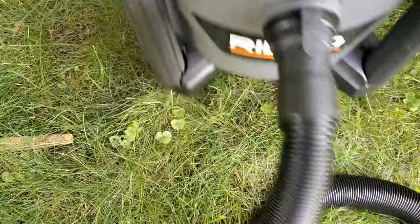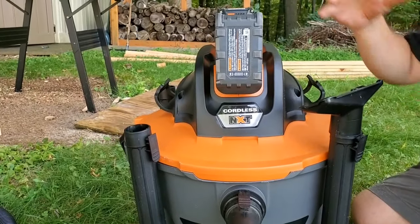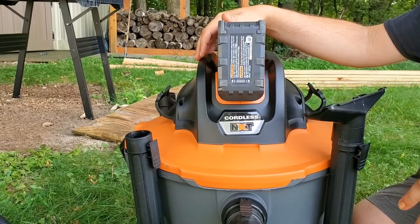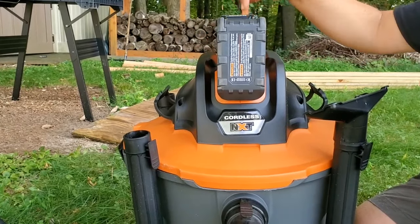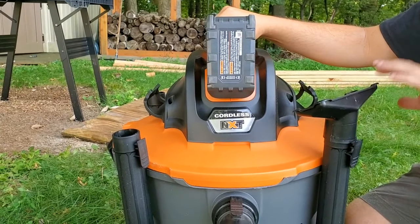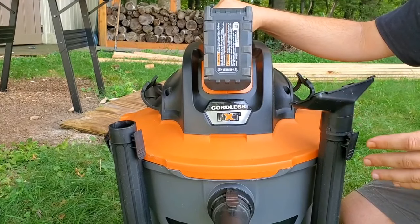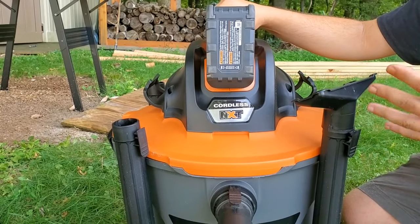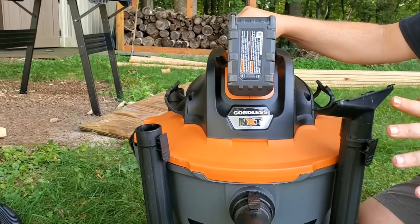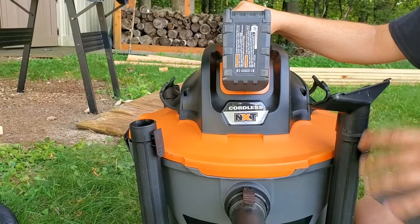One thing, guys, real quick, and I want to just double check or give an update. I said in the beginning of this video that the Ryobi was $109. That is correct, but this is also $109. Okay, so this 9-gallon wet dry vac, now this has 82 CFM, okay, comparing it to the Ryobi, the 6-gallon, again, not bashing that unit at all. It's a great unit. I just think, again, they're both the same exact price. They're both $109.